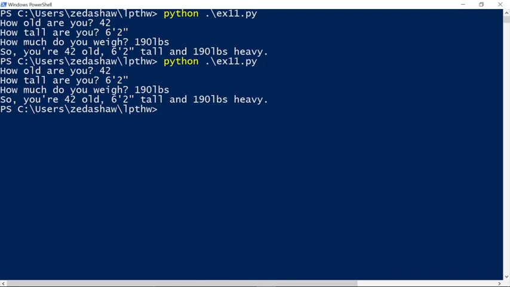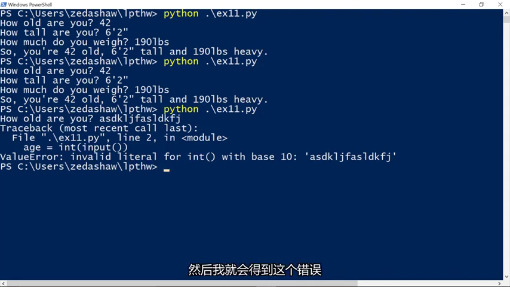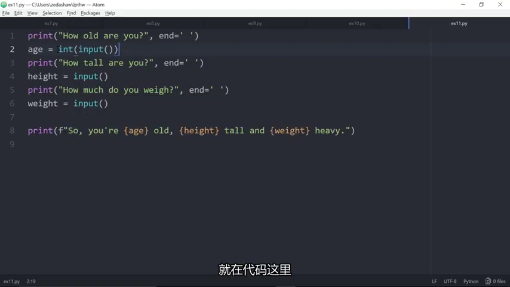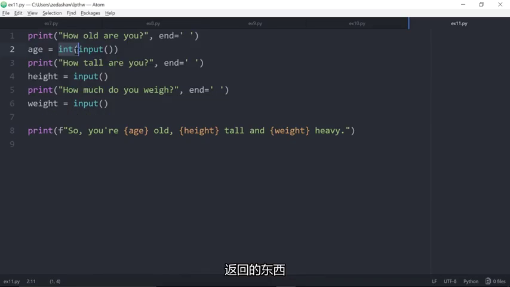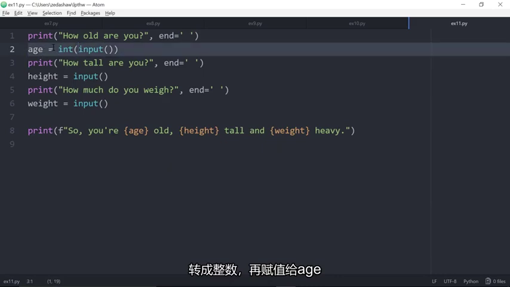You wouldn't really know much of a difference. See, by this you can't tell. The difference comes if I put in something that's not a number for how old I am. Then I get an invalid literal for int with base 10. What that's basically saying is, when I use int around input, I'm telling Python, take whatever comes from input and try to turn it into an integer before assigning it to age.